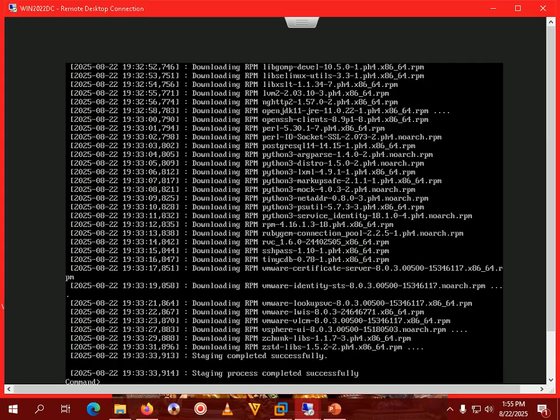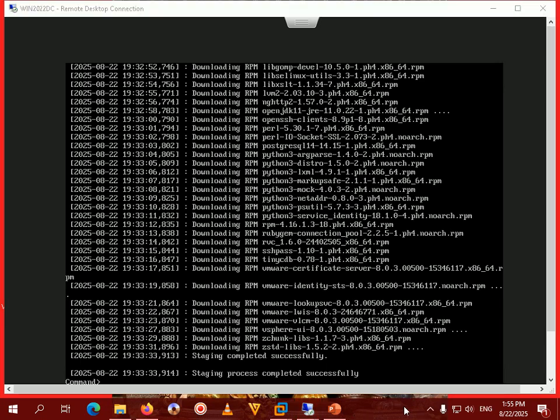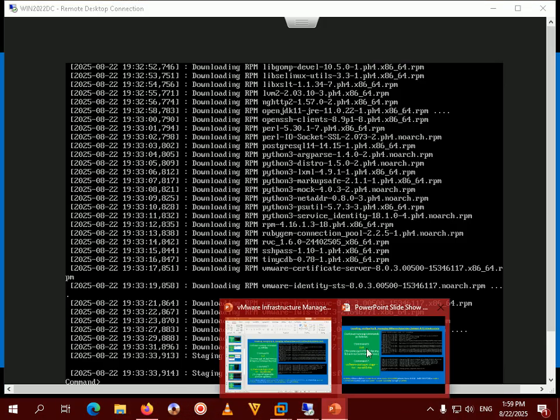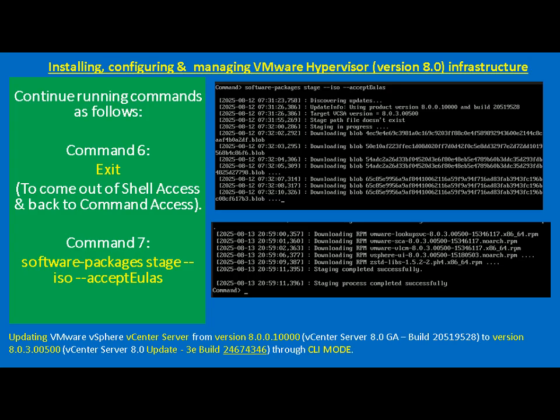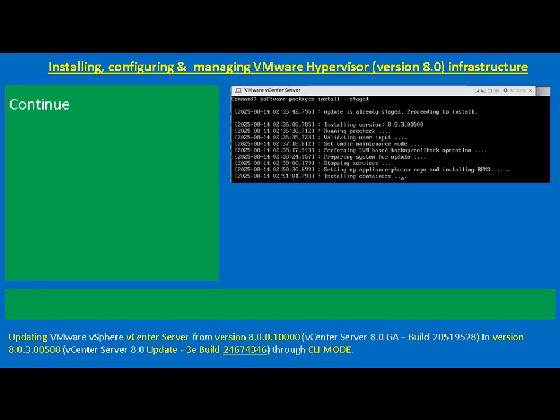Welcome back. So you can see now our staging process is completed successfully, and now we will move on to the next step. So coming to the next step, this command 7 we have just completed. We have staged all the applicable vCenter updates.